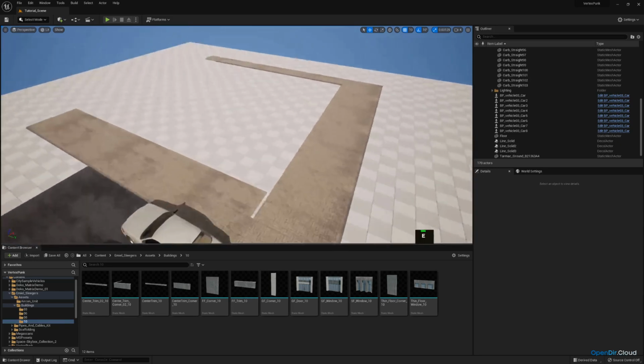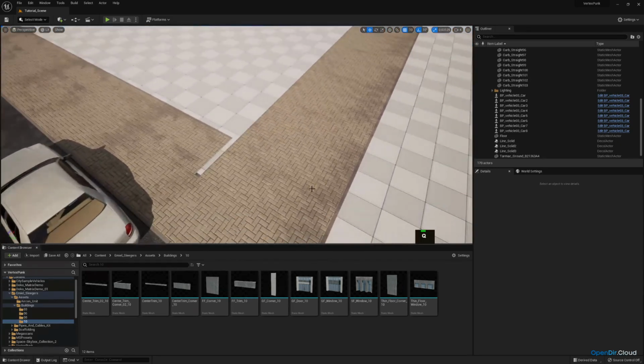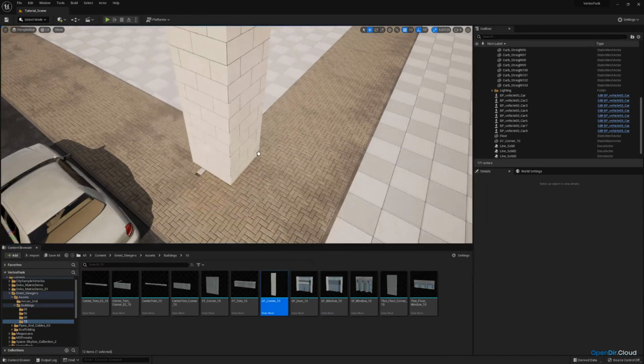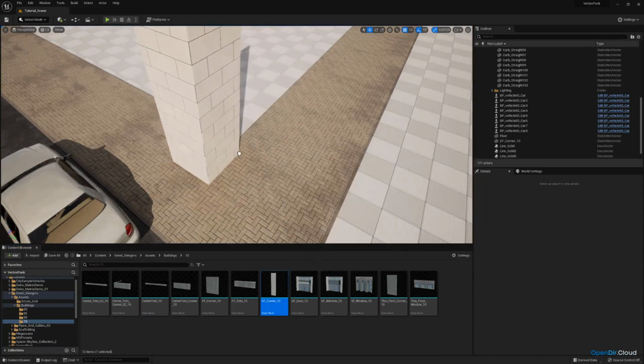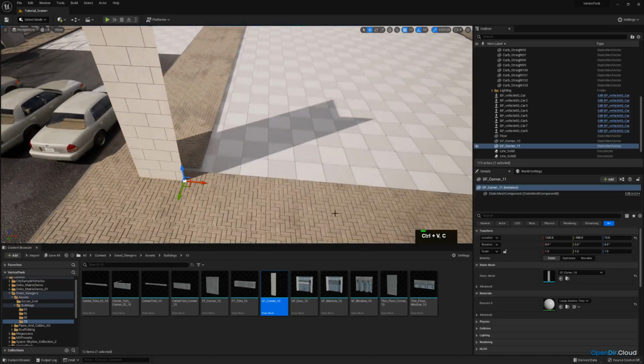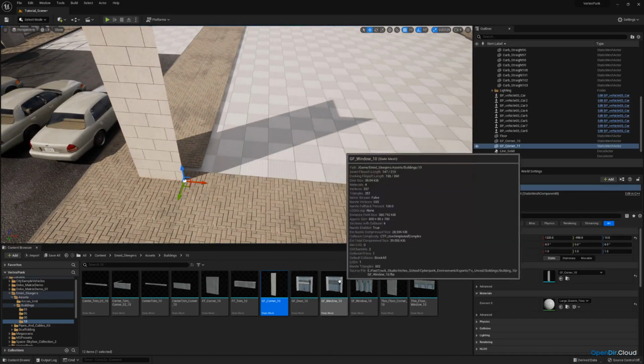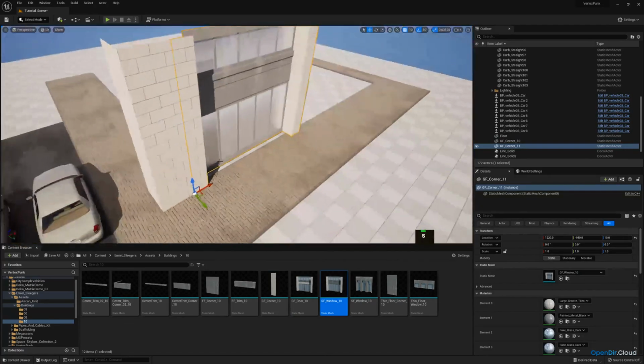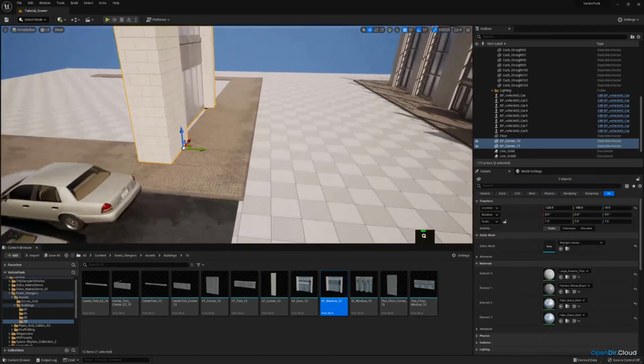And this time it is probably important to start with our corner piece, ground floor corner, because it's a really, really large corner. And I'm going to then have one window piece, so let's duplicate this and add a ground floor window over here. And now we can kind of guess.